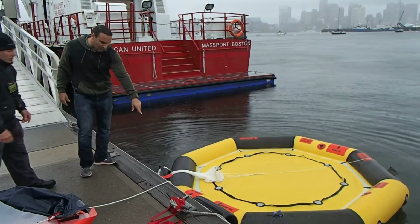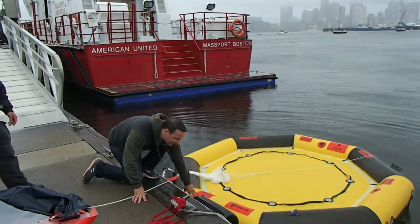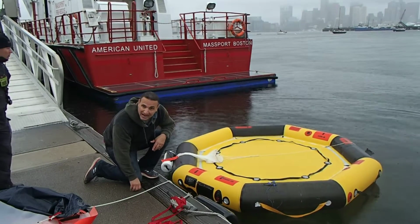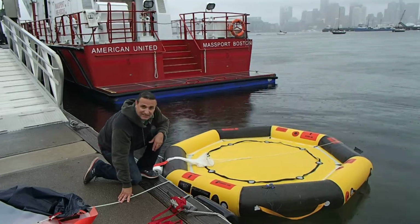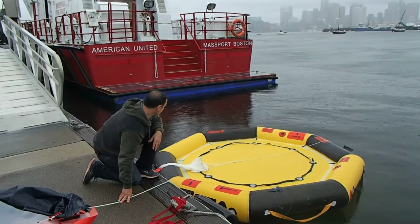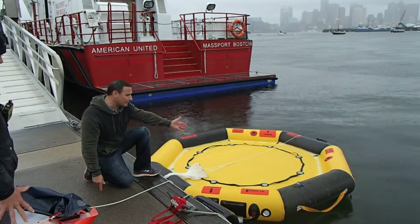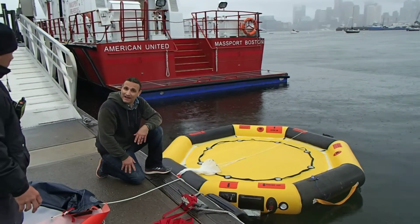Yes, so there is a floating knife that's included with this, allows you to break away any lines that if you're tethered to an aircraft and you need to break away, it's very easy to do. So that's the demonstration for the MRP-10. Now you know what comes out of it, and I hope you all enjoyed.